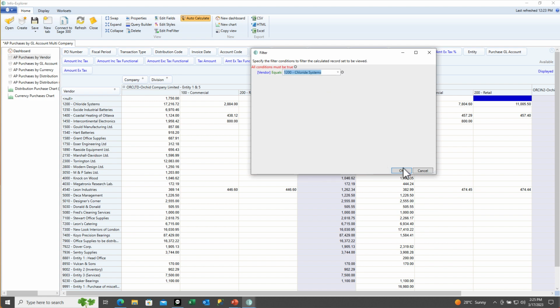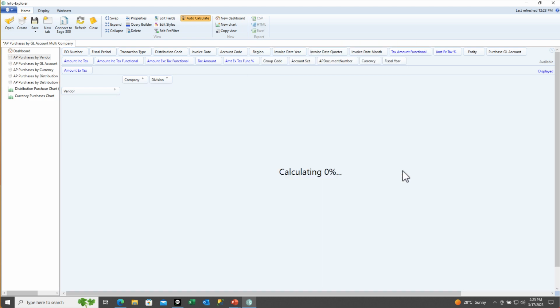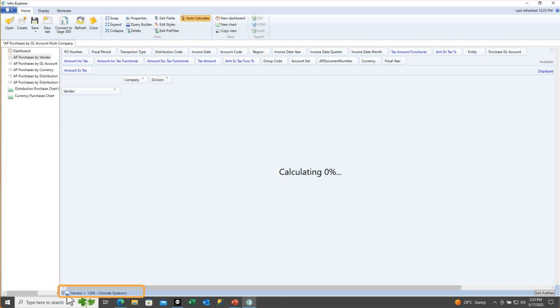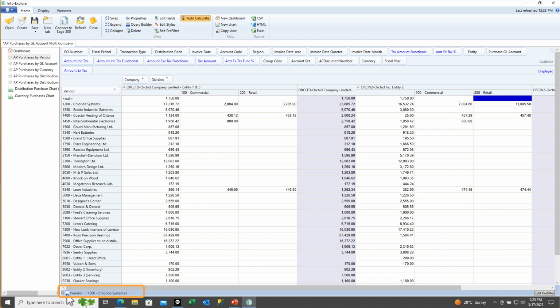So now I'm saying I'm only going to see the information for vendor 1200, and this sort of pre-filter shows here. So we can select and deselect the pre-filter on the view itself.